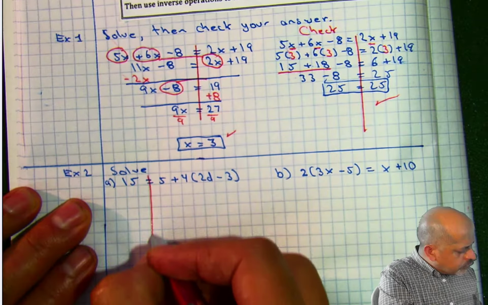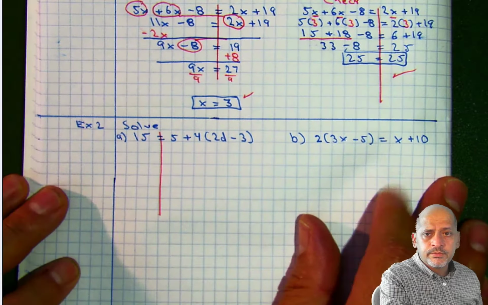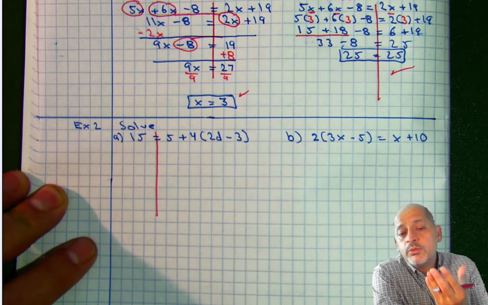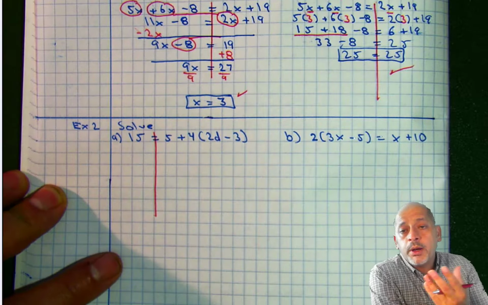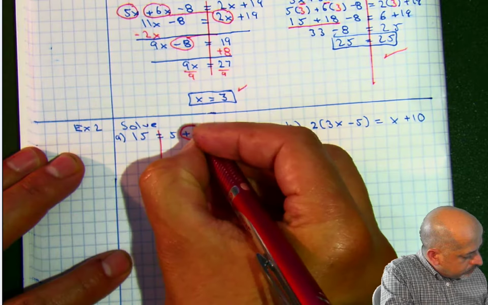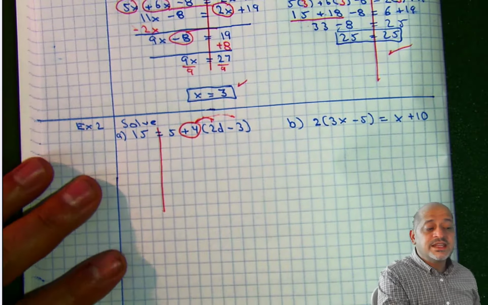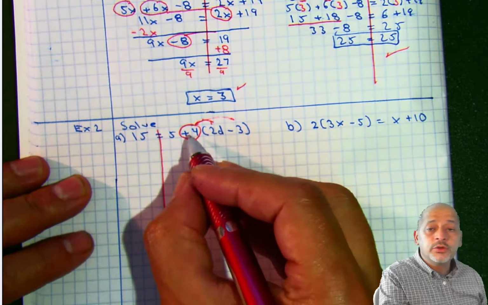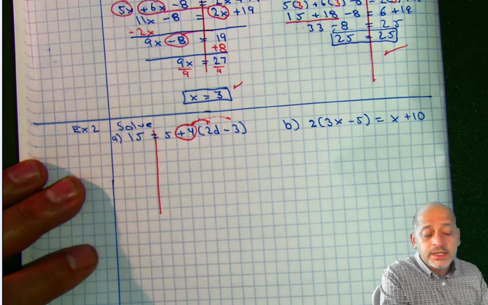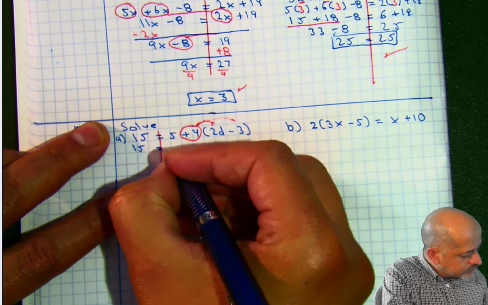Draw the line. So what do you think, this one's a little more challenging than the ones above? What's the difference? Correct, the parentheses. Most of the time that you have parentheses, what property should we use? You remember the name. Correct, it's the distributive property. So we're going to distribute the positive 4 to both. And notice that I circle the positive 4, so I need you to circle the positive 4 as well. So the 15 comes down, equals 5.